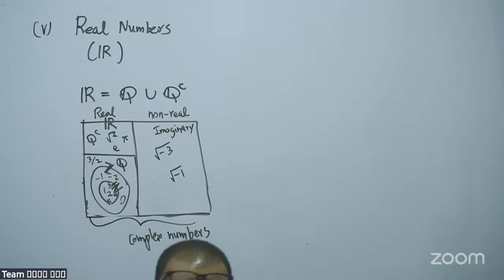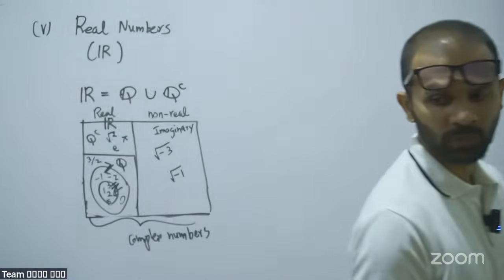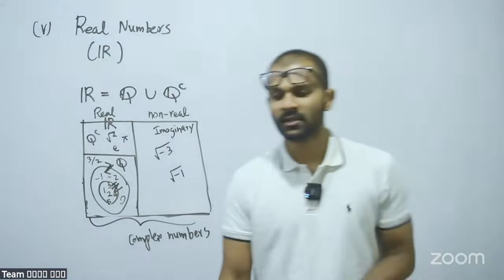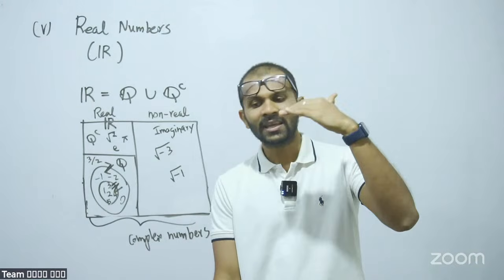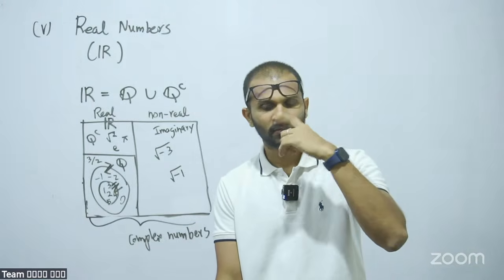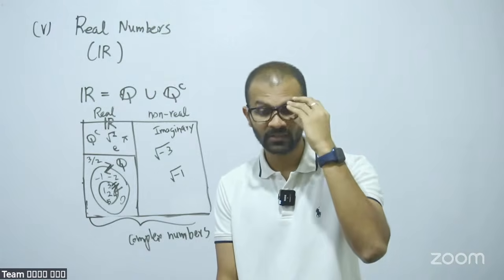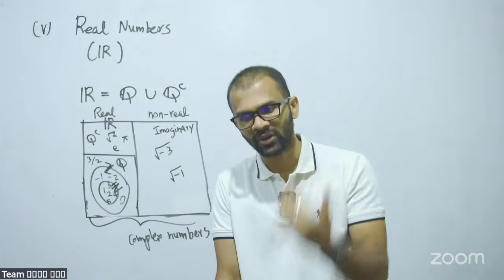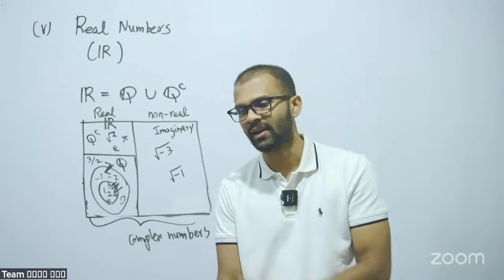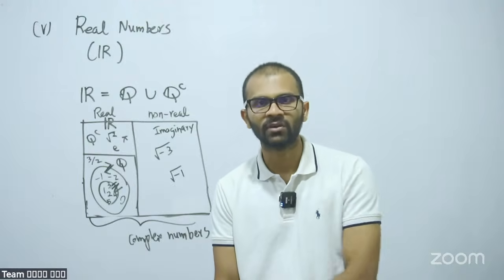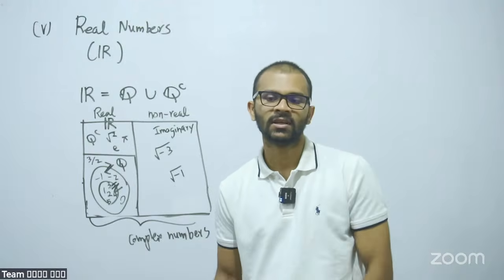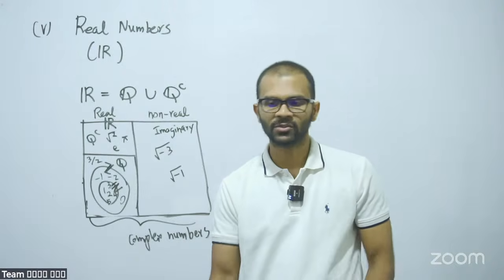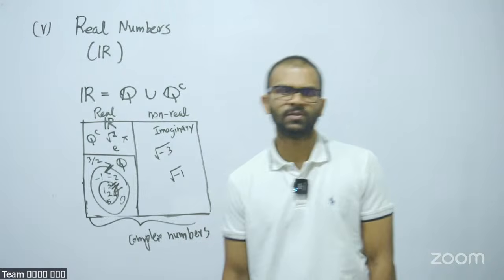Studyplus.lk, right? So we are done with the first topic, which is number systems, and it has 5 subtopics. The categorization is natural numbers, with integers, and with rational numbers, and we got irrational numbers, and finally we got real numbers, and at the end of the topic we had complex numbers. No need to worry about it right now, right?